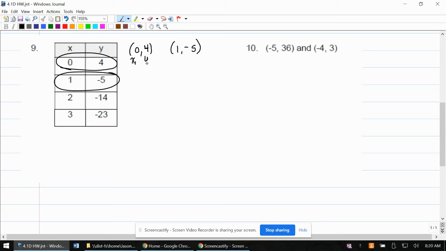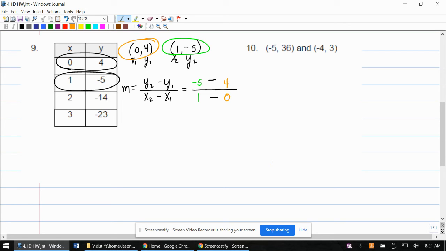And either right away or in a second, you label your points. And at some point, also writing out the slope formula. Feel free to pause the video if that went a little bit too fast. You're still getting the setup. And again, we're going to go backwards through our points. So -5 over 1 and 4 over 0.